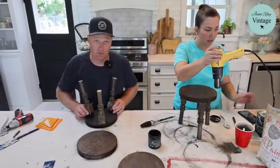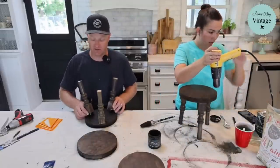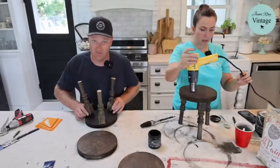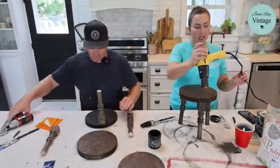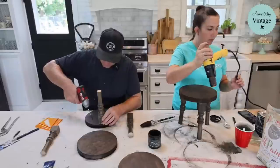The three-legged stools, you can measure till you're blue in the face. They're going to stand flat no matter what you do. Be careful if you are using a heat gun. This does have a built-in sealer so it can bubble.